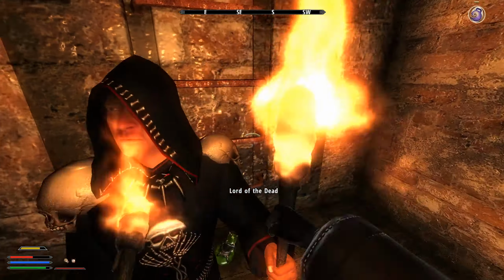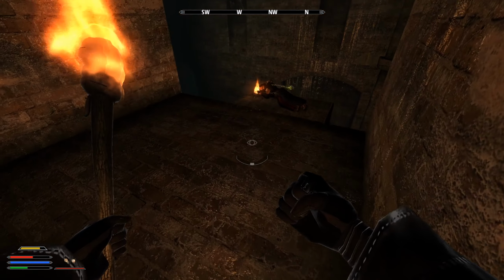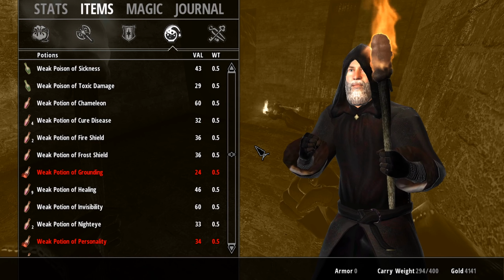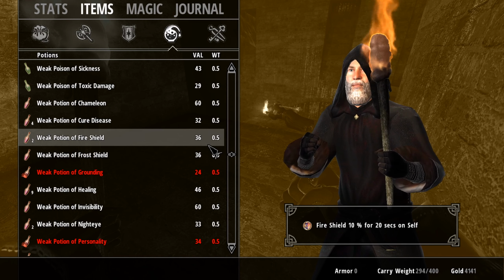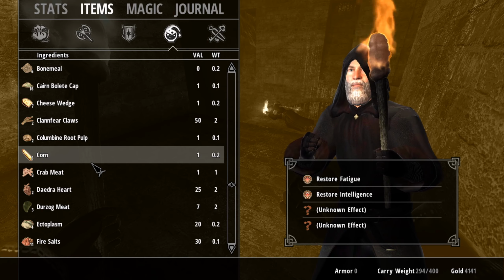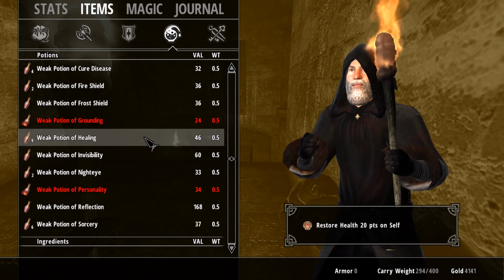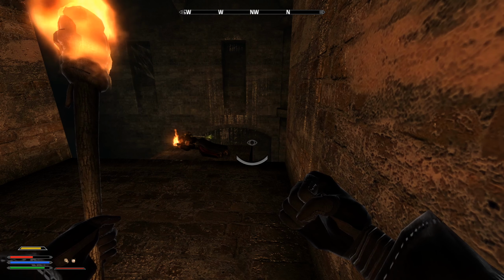Come on, Yodston, you gotta take him out. Get out of here. Who the hell? Right, quick look at the old potions again. And... Right. Do I have healing on a... I don't think I have a potion of healing on my hotkeys. This ends here. No, I don't. All right, we've got one down. That's positive. Where are those? There we go. Okay.